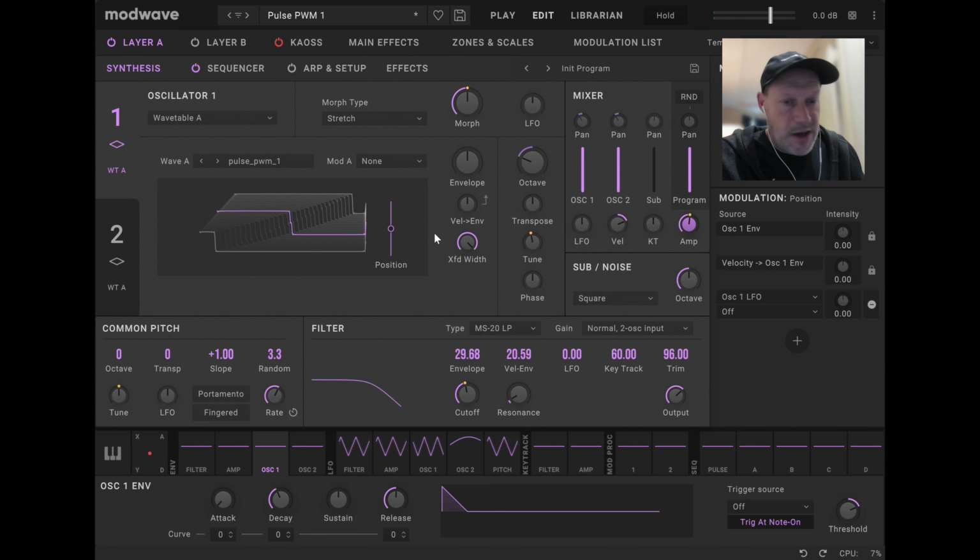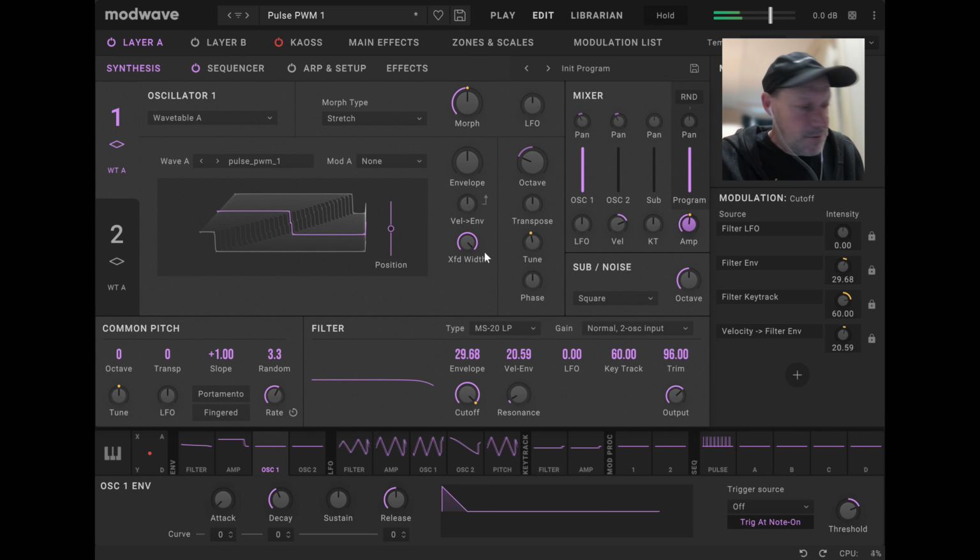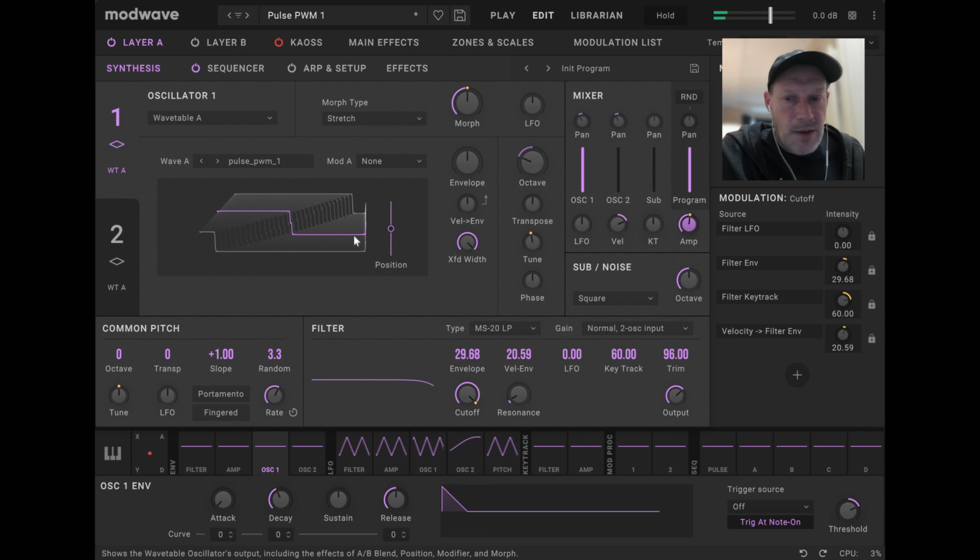So in the center point, let's turn down oscillator 2, and let's turn up our filter cutoff. This is what we call the square wave. It's a special case of the pulse wave with a 50% duty cycle.